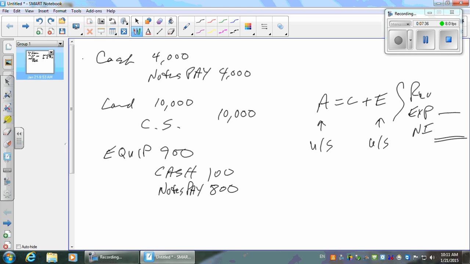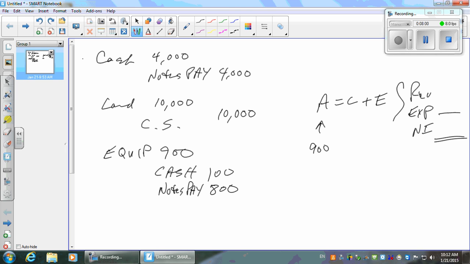Doesn't matter. All right, purchase supplies on account for $300. Oh, let's do that one too, because there's 3. And boy, it's so much harder if there's 3, isn't it? No. We could have 5 different types of accounts, couldn't we? There are 5 types of accounts. Wouldn't matter. Okay, equipment is an asset, right? What would happen if you debit it? Goes up by 900. Everybody agree with that?